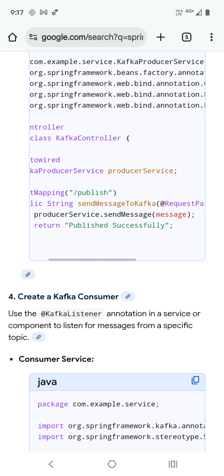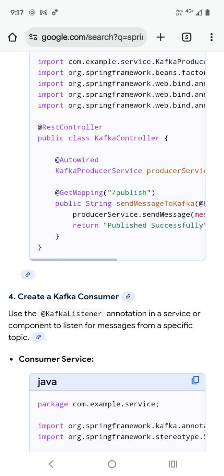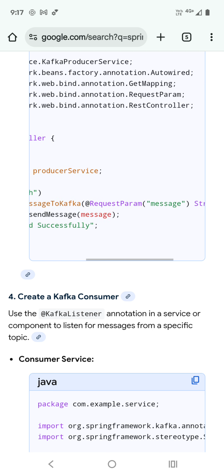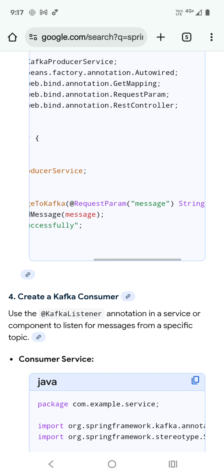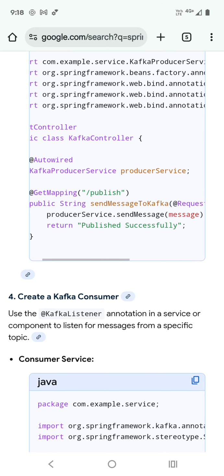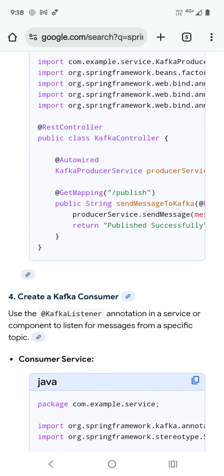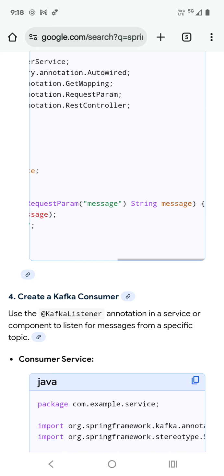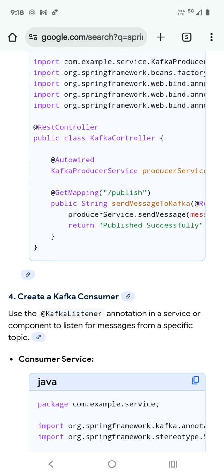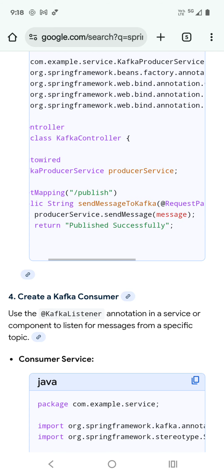You can see now I have created here @RequestMapping. You can see the method public String sendMessageToKafka, inside brackets @RequestParam of message, a String of message type, right? The message of type String. So it is going to receive a string when this /publish endpoint is invoked by the client user. They will pass the message, and that message will be received here as a parameter, and this message we are going to pass to my service class.